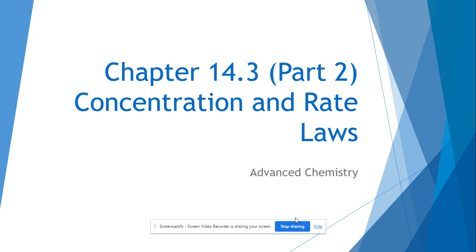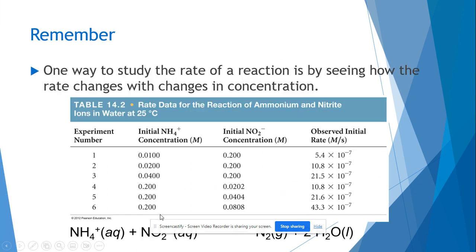Everyone! Today we're going to do part 2 of the lesson that we started in the last class, where we were talking about concentration and rate laws. So I started the last lesson with this exact same slide, and we were looking at how the rate of a reaction can be studied by seeing how the changes in concentration affect the reaction rate. This is typically done through an experiment and multiple experiments.